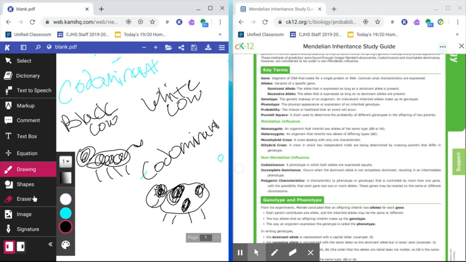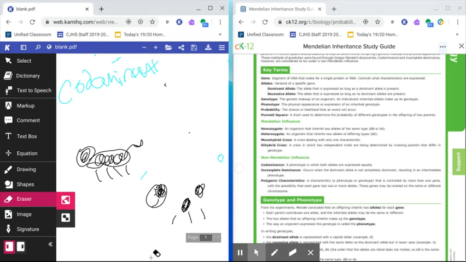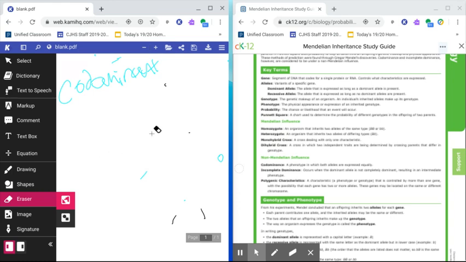On the flip side, we have incomplete dominance. Incomplete dominance means dominance does not quite win. It's a kind of a mixture of the alleles here, okay? And so instead of a black and a white cow, you might have a gray cow. So incomplete dominance means that you have a blend of the phenotypes. It's not quite one way, it's not quite the other. Okay?